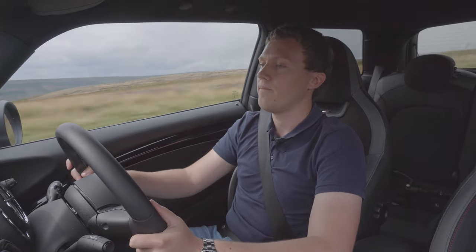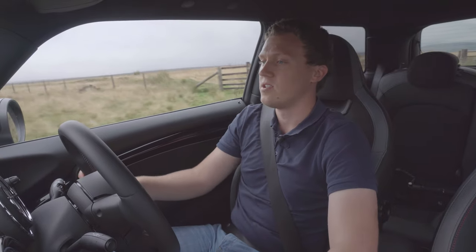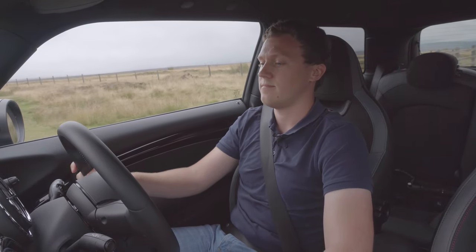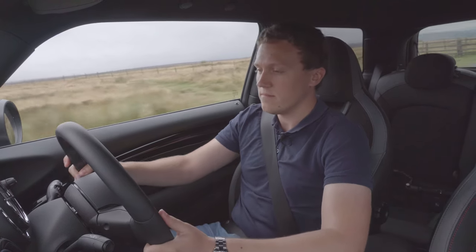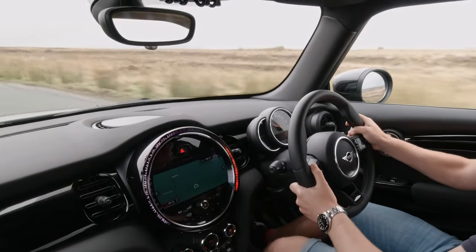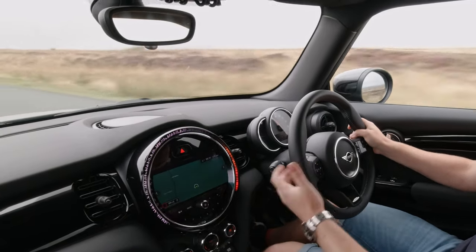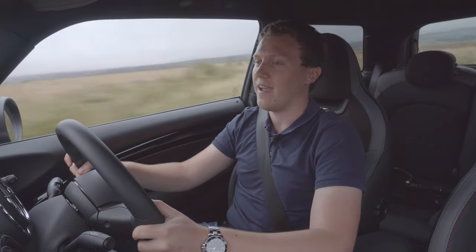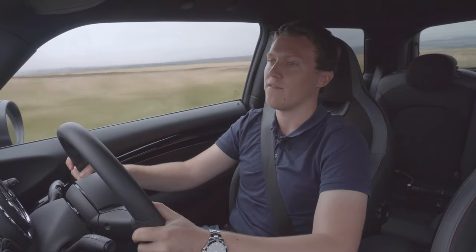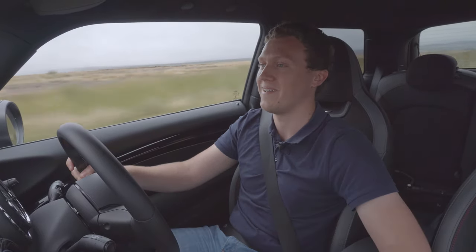Okay, so let's stick into sport mode then, and do a little launch here, see what it's like. Seems to do pretty well. Certainly doesn't sound too bad, does it? There we go, 60 miles an hour. Yeah, that's pretty decent performance, I would say, for a little Cooper S. Definitely, yeah, does the job.